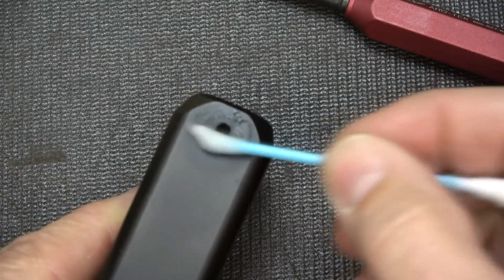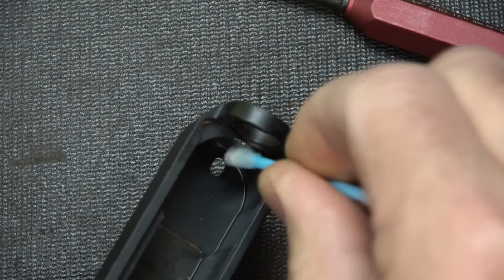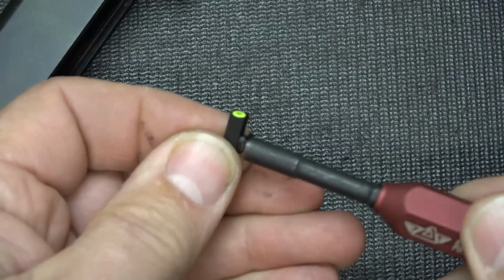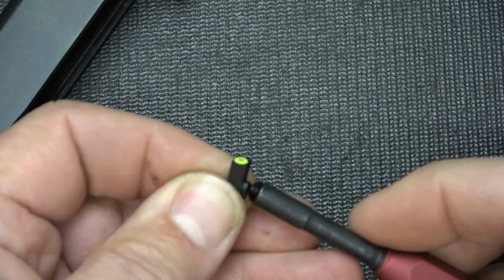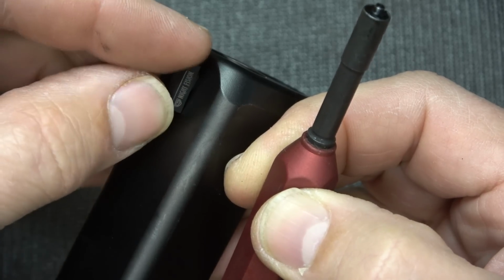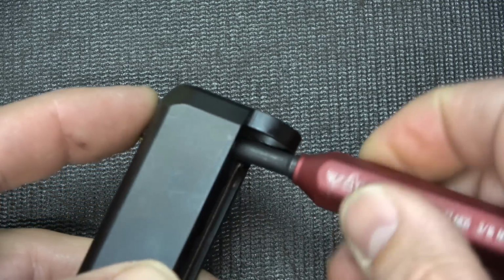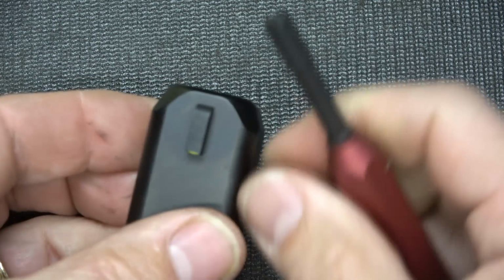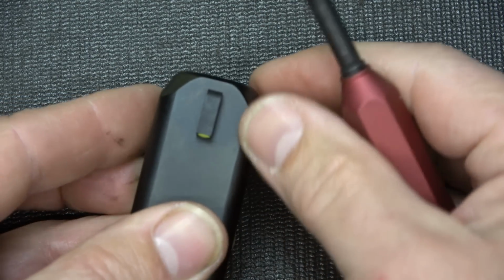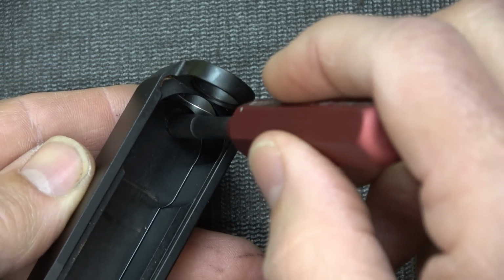And again, we're going to just clean that front sight off, that area where the front sight goes, with a little denatured alcohol, and let it dry. Now I'm going to remove the screw from the night vision sight and add just a touch of Loctite. So we're going to take the front sight, set it into the hole, and then we're just going to screw in the screw. And I want to make sure it's kind of lined up somewhat before we tighten it down. But it should be lined up because of the shape of the front sight.